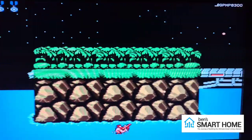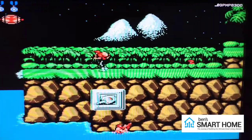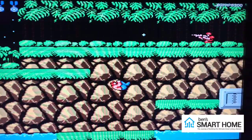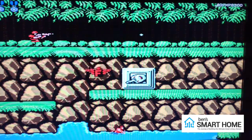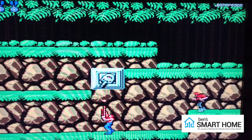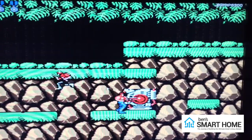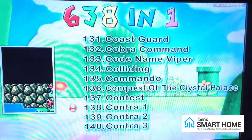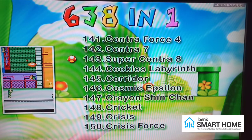I'm going for a bit of a swim. Going for swimming and shooting at the same time. Oh, go away. Oh, shoot you. Did I miss the barrel? Okay, I missed that. Never mind. Just forget about it. Oh, can't go up. Oh, no. Jump. Oh, my gosh. All right, that sucks. Let's go out then. Enough with Contra.